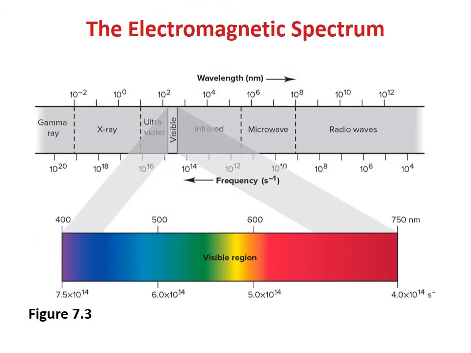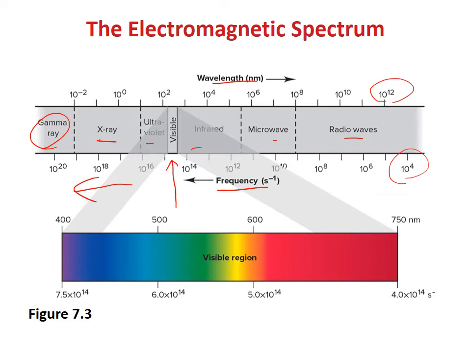This diagram illustrates the electromagnetic spectrum, and visible light is only a small part of it. Note that wavelength and frequency are inversely proportional. So to the left side, frequency increases but wavelength decreases. Gamma ray has the highest frequency but the lowest wavelength. The next one is X-ray, and then UV, visible, infrared, microwave, radio wave. Radio waves have the lowest frequency but the largest wavelength.